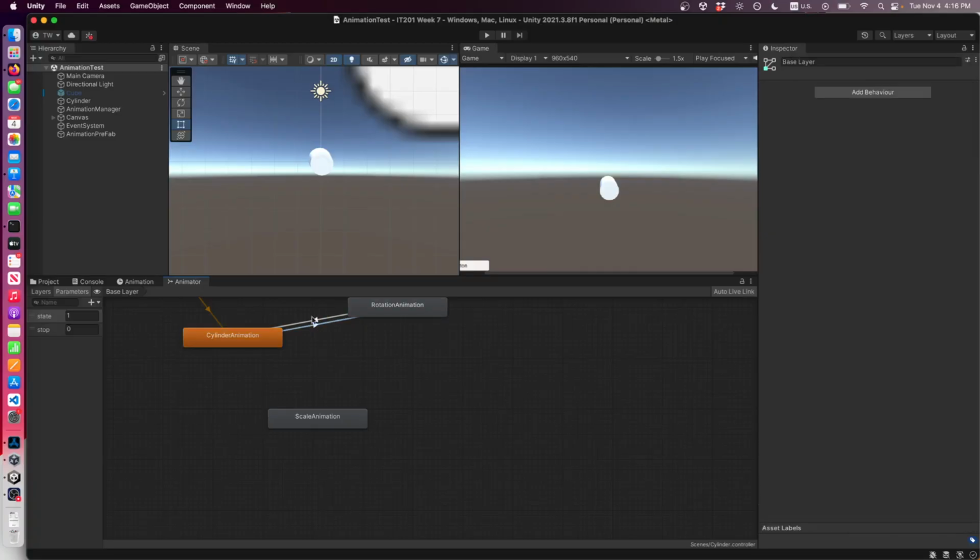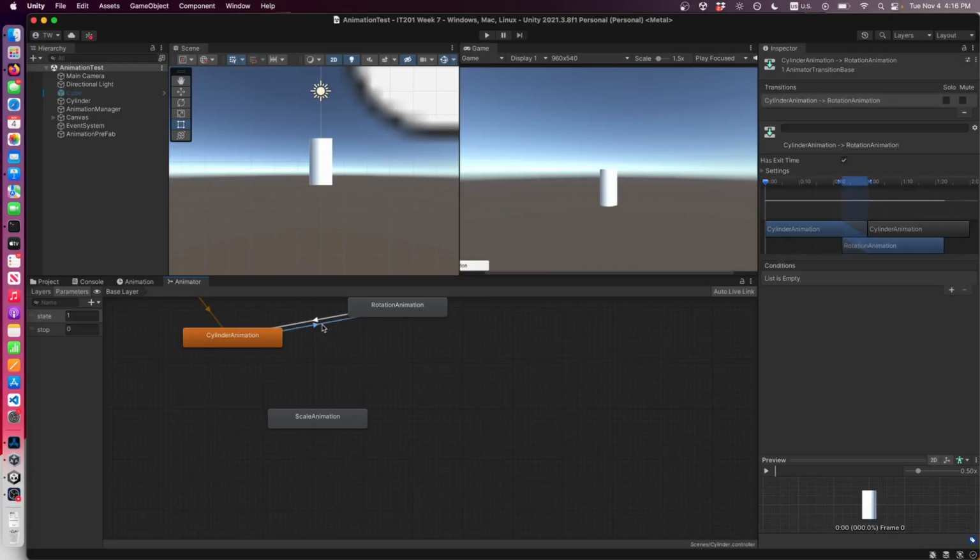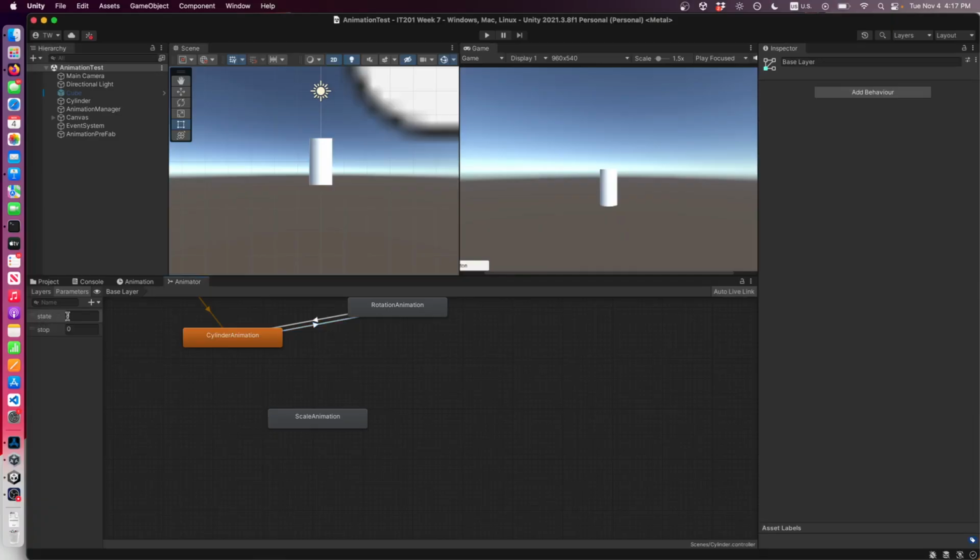See, it's very important to look at the way the arrow is pointing. Right now the arrow is pointing this way. If I click on this arrow, I'm going to add a condition here. I want the state to be exactly equal to 1 to move there. And as I'm talking, I'm changing it here. I said state equals 1. And you can see you can select all the parameters here that you defined. There's a parameter called state here that I defined.